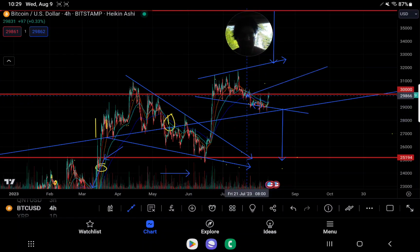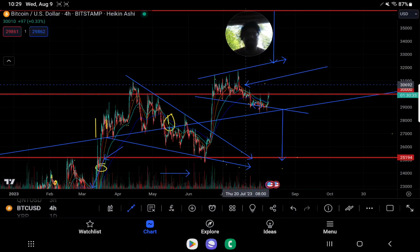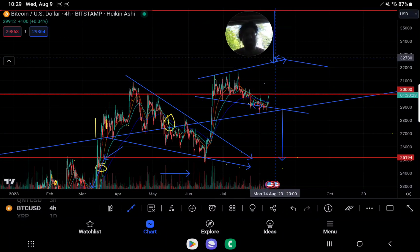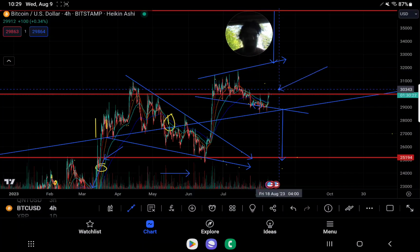Now we came back down to support. Yes, you go into a falling wedge here, but that's not the overriding factor. That's a short-term formation from here. The overall pattern to me looks like a broadening wedge. You can cut it down and try to make it fit a falling channel, or a falling wedge, and make it look like a breakout right now. But I don't think you broke out.